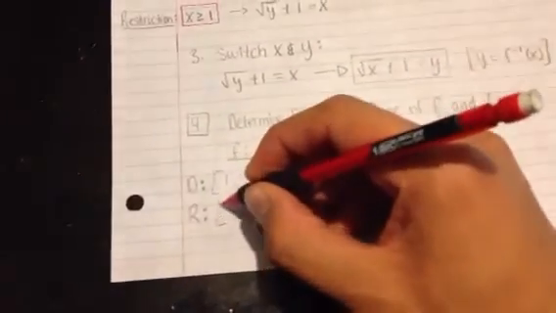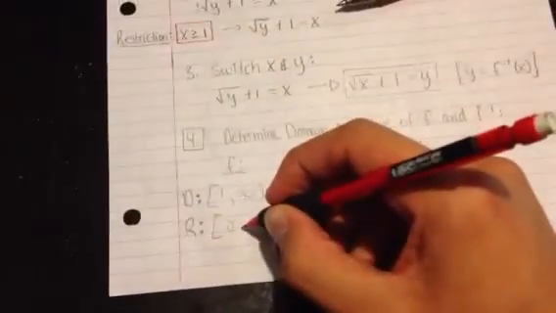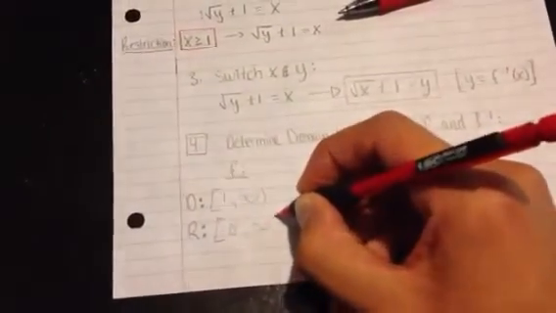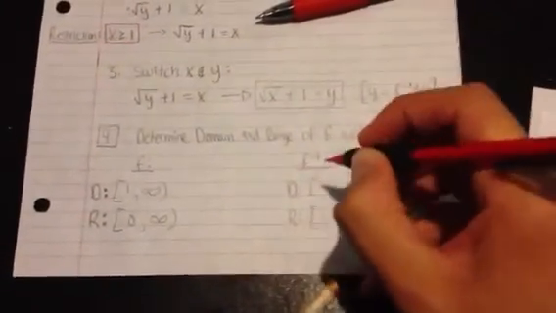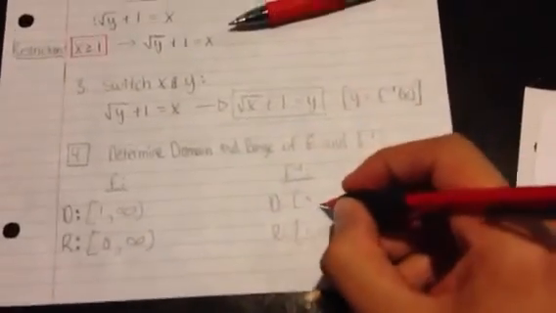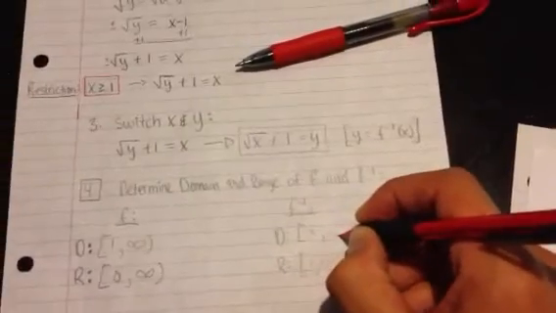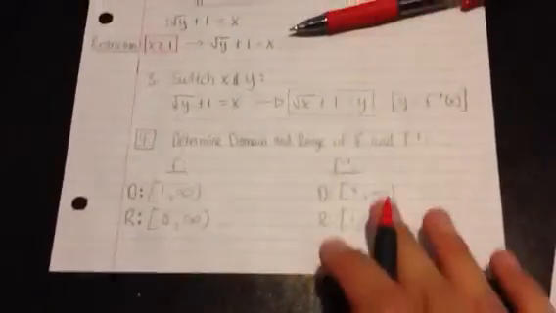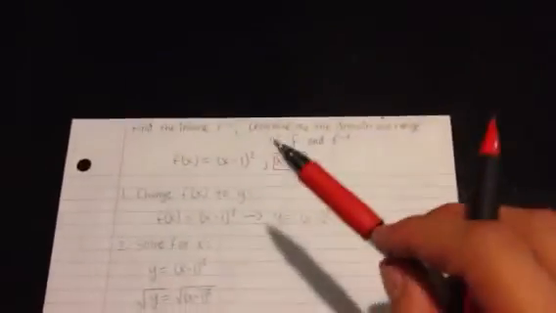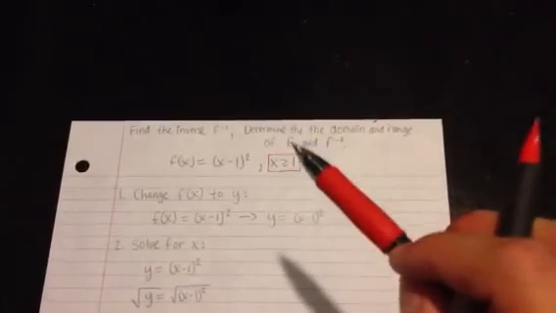So, to denote that in interval notation, you can include the 0 and go towards infinity, but no values are going to be underneath that x-axis. And so, when you take the inverse function, your domain is going to be the same thing as the range of your regular function. That's supposed to be a 0. And that's to infinity with an open parenthesis right there. And so, we found the inverse function and determined the domain and range of both the regular function and the inverse.